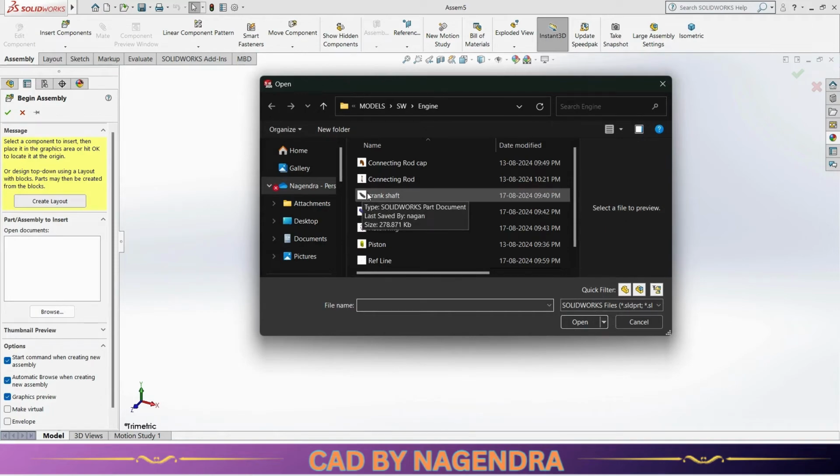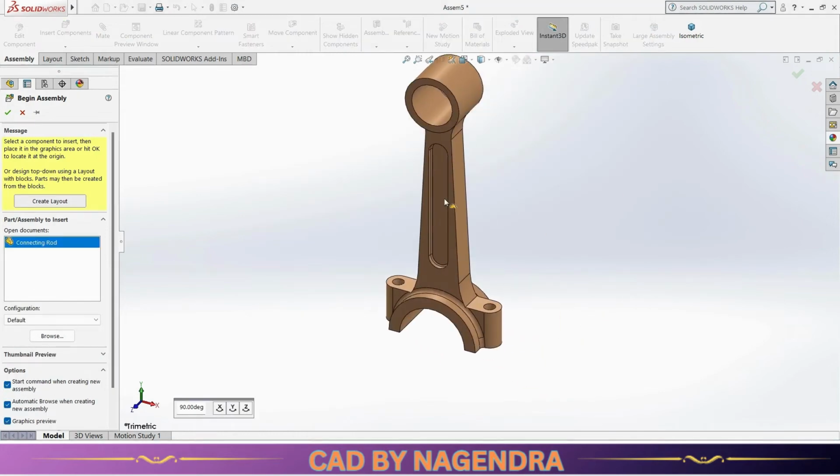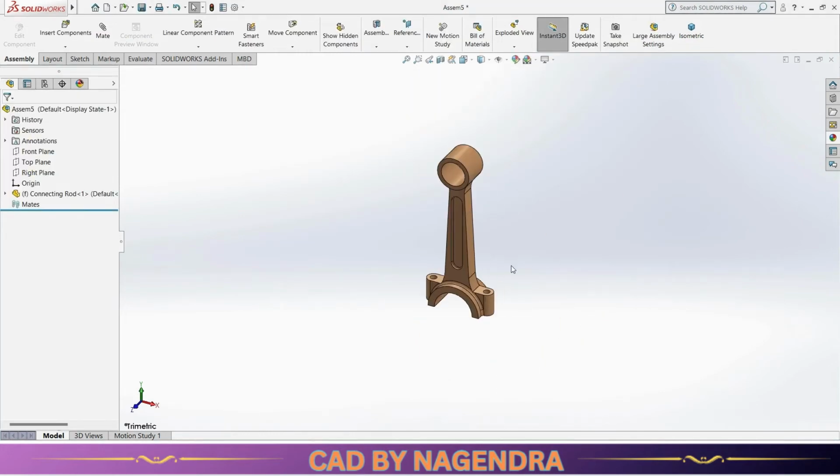First I will call this connecting rod, open. We'll keep it somewhere here. Next, as you can see, this part is showing as F. F is nothing but a fixed part. But if I go to visibility and turn on view origins, we have different origin points.